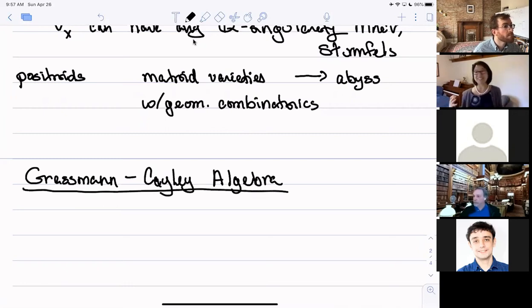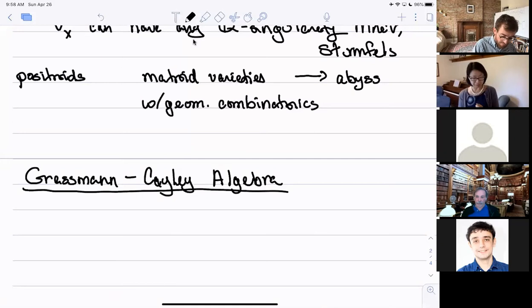When I learned about the Grassmann-Cayley algebra, I actually learned about it reading papers in rigidity theory. And I just thought it was the most wonderful thing I'd ever encountered. It seems like in pure mathematics, people don't use it very much. People in algebraic geometry didn't know about it too much. People in commutative algebra weren't talking about it very much. Sometimes engineers, I think, actually knew about it more because people use it in robotics and things like that. And I've spent the last decade of my life trying to proselytize for the Grassmann-Cayley algebra.